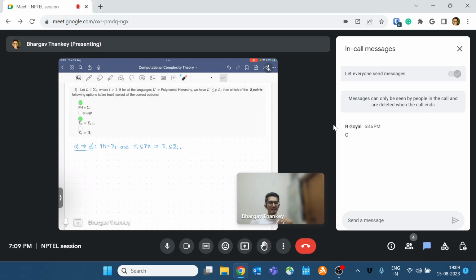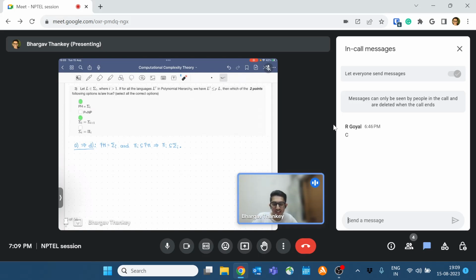Suppose you had a statement, let's say I were 3, like this: there exists U1 for all U2, there exists U3 for all U4, there exists U5. Then there would be a way of converting this U1 to U5 to just three: there exists V1 for all V2, there exists V3. So if you have more than three alternating quantifiers, you can collapse them to three quantifiers. That is what it means to say that PH collapses to the third level, and the same for any I.